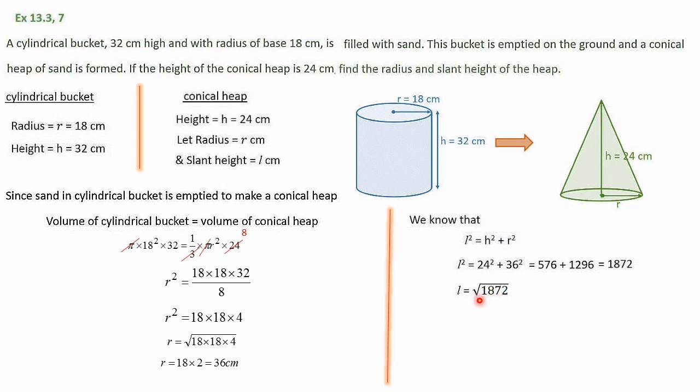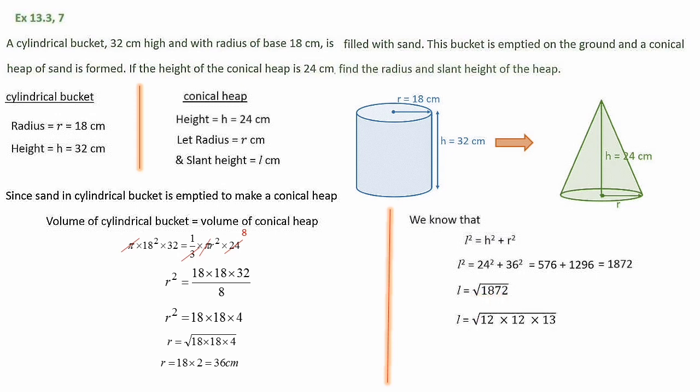Here there are two ways we can calculate the square root. Either we can go for estimation or we can go for factorization. Factorization is the best one. Factorization in the sense either you can go for prime factorization if you don't know the estimated value, or else we can go with the bigger numbers.